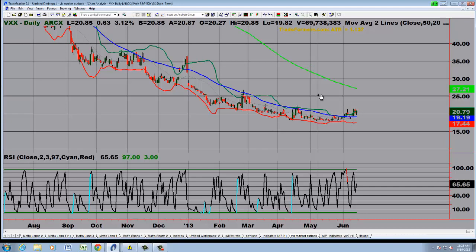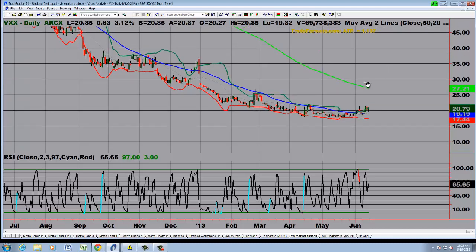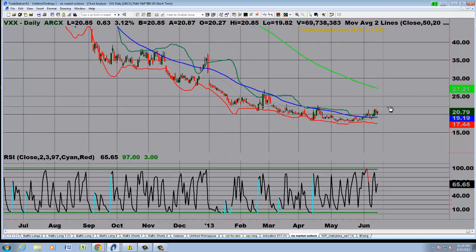So you can see a pickup in volatility usually is an early indication of a potential sell-off. So we're going to watch this carefully, because clearly a move over the recent highs would definitely indicate a continuation of this trend. Obviously, increased volatility generally is associated with downside action. But nonetheless, you also want to watch this for a move back under this 50-day moving average. But this is definitely more of a warning to the bulls, right?